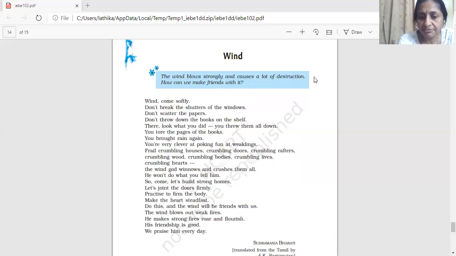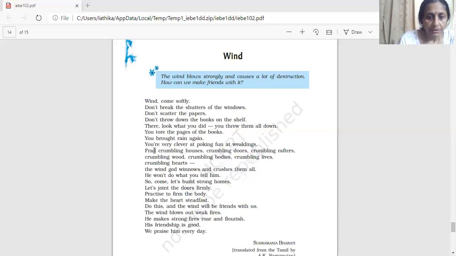So you can see in the first stanza the different things that wind does when it comes in a violent, very destructive and strong form. It can be in the form of tornadoes, sandstorms, whirlwind. All these are the destructive side of the wind. And the breeze is the very gentle form. The same wind, when it is coming in a gentle form, is called breeze.